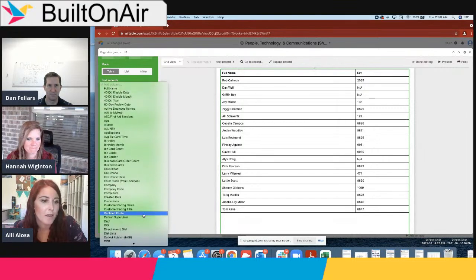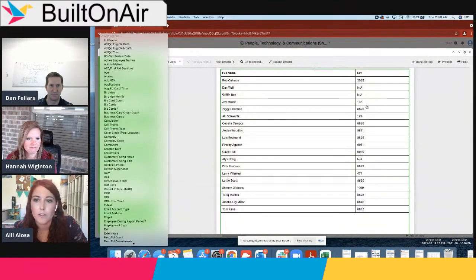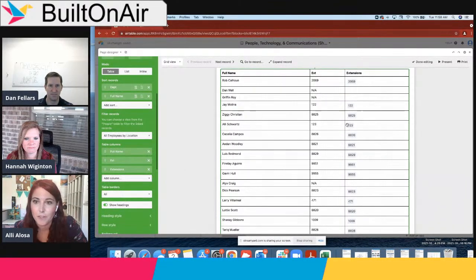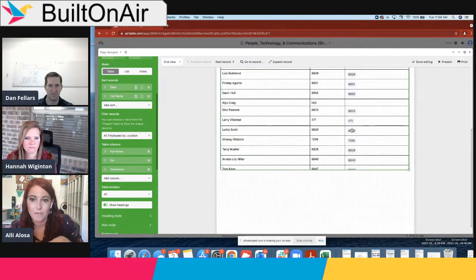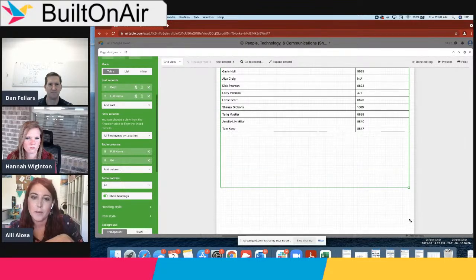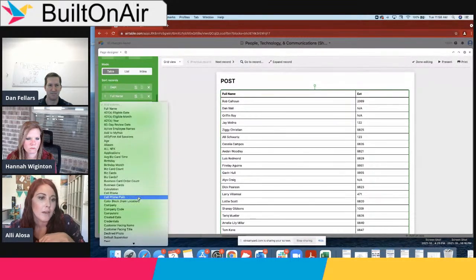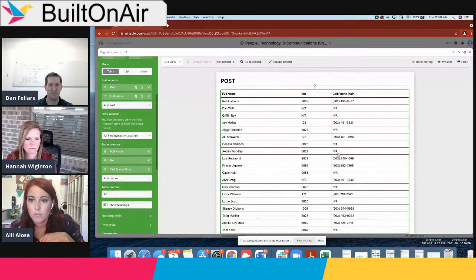And this is something that I kind of wish there was a little more flexibility on. You'll notice this is just a text field, but I have extensions as a linked record field. And then I have this as a formula field that's just reading the linked record field, because this makes it really big and kind of clunky, and you can't get any formatting around that blue rectangle and how it displays. So I usually like to use formula fields in order to format this table a little bit nicer. And then we can also pull in, let's put in their cell phone. This is awesome too. You can rename these columns however you want.